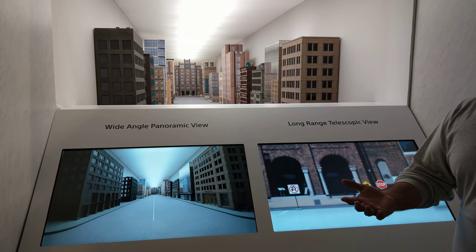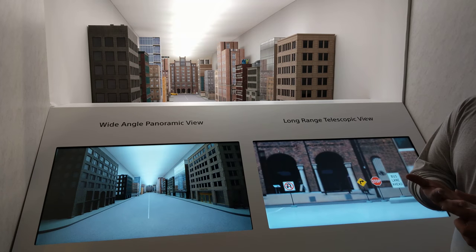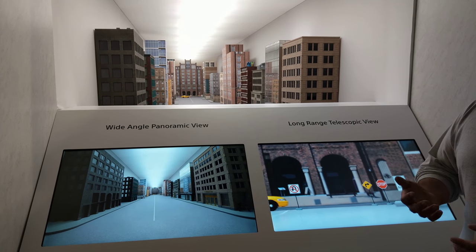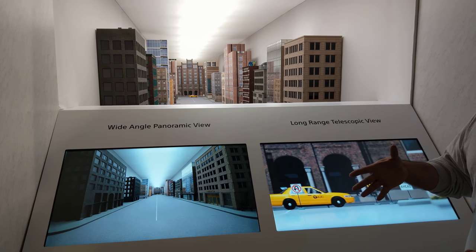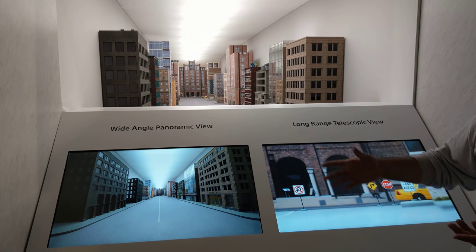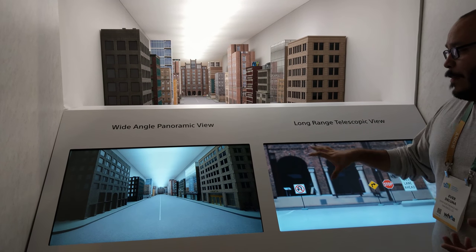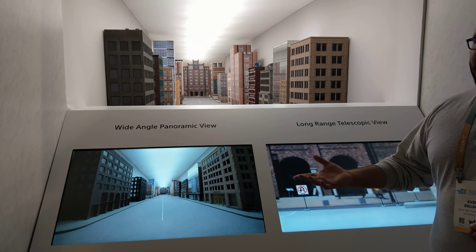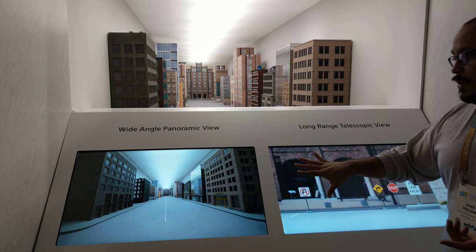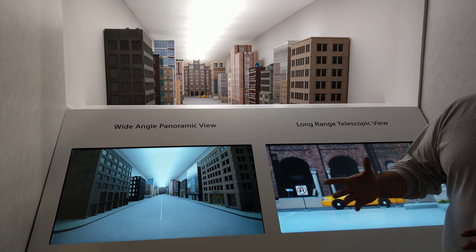At the press conference, we specifically named that we're publicly working with Kia, Hyundai, Toyota and Nissan for the current cars, but also any of those car companies that want to be successful in the future are going to be making completely autonomous cars and they're going to be using our camera technology — or imaging systems, to be precise. Those are just the ones we can speak about publicly.